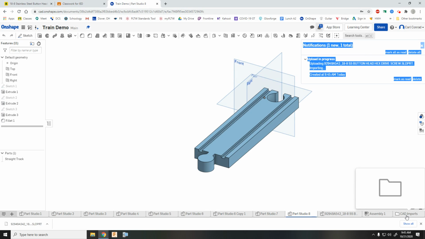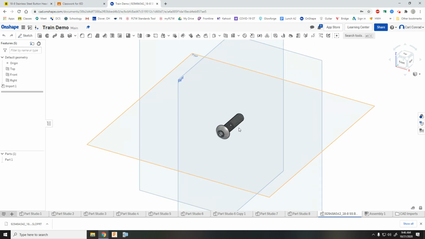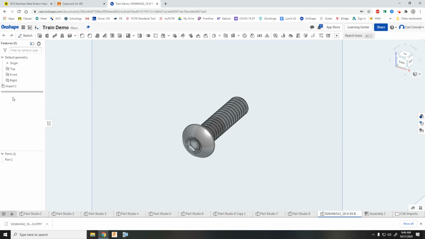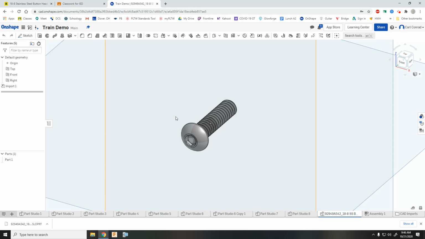And then you'll have this funky tab that's your imports, but then if you click on the button head screw, now you see we have the button head screw. And we see it's in an imported file. So it's now renamed this as a SolidWorks part. The only problem with this is it does not allow us to modify the imported part directly. We could make small edits to it if we wanted to. As far as just importing the part, there we go. We've got it. Okay, so that's how you can import the axle for the train.